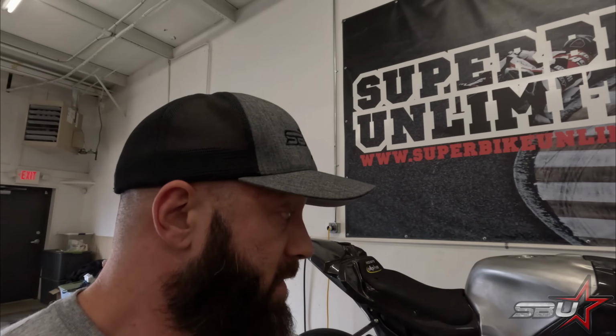I don't want to go crazy on this thing because, as we've addressed, the life of this engine's not tremendous. So the mileage on the dyno counts towards that. I'm not gonna just sit there and beat the hell out of this thing, but we have to test a few changes that we made. Now that we've got the dash back, everything's been updated. We can actually properly select our modes now, and I can test outputs, which I just want to try a few things because we're basically setting this thing up.